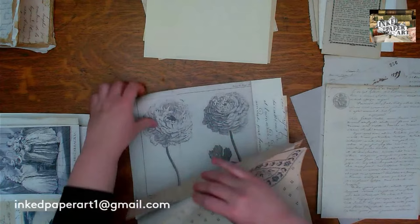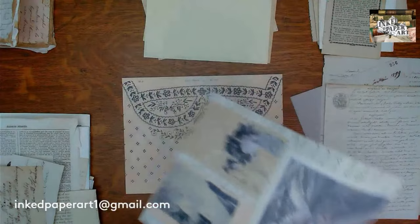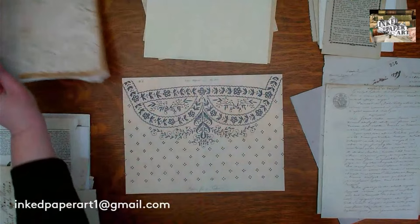So we have 1, 2, 3, 4, 5, 6, 7 kit pages. I feel like that's a lot. That's enough kit pages. So I'm going to leave it at 7, and I am not going to use this guy at the moment. And also keep in mind that I put this guy and whatever was on the front of him in the center, in the inside of my journal. So those are my kit pages.